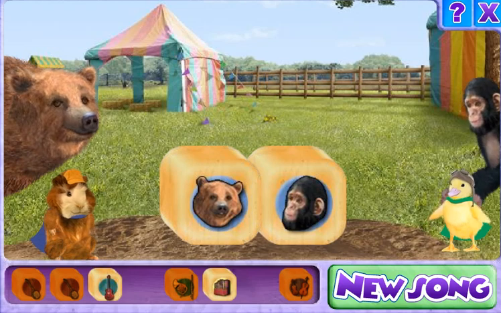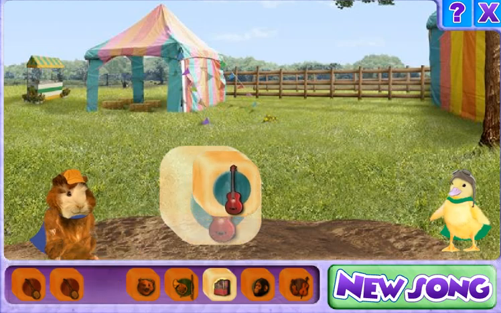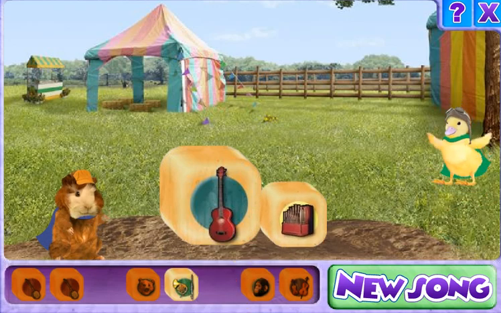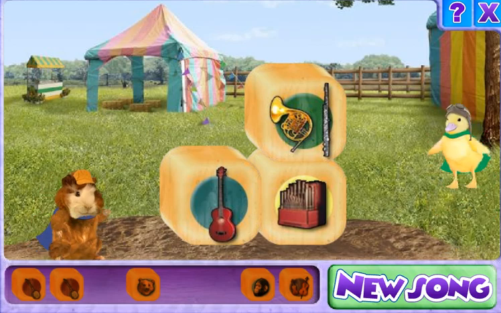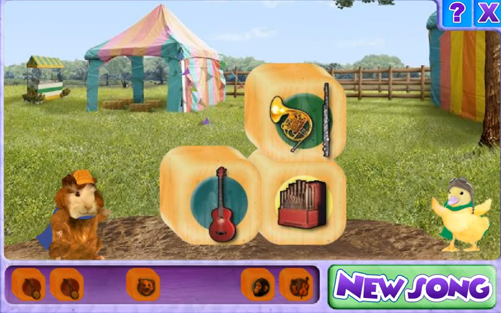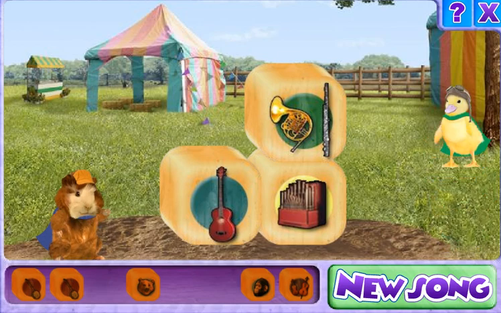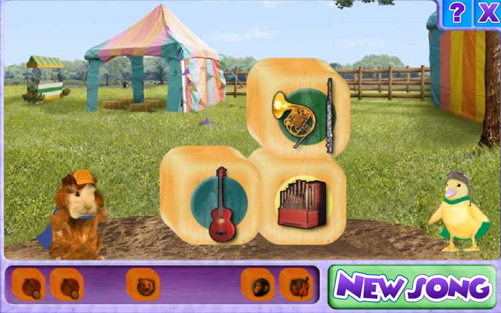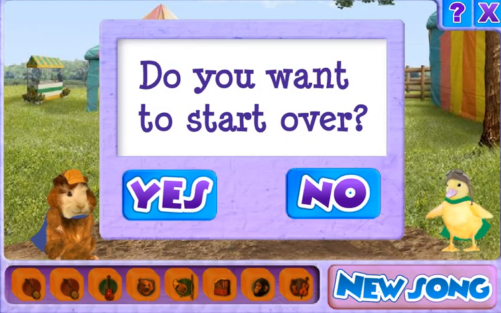Click to pick up blocks. Bass. French horn and calliope. French horn and flute. Click to pick up blocks. Start over?